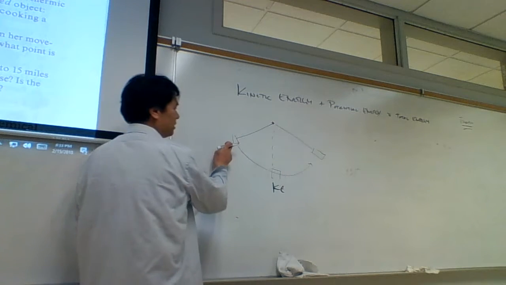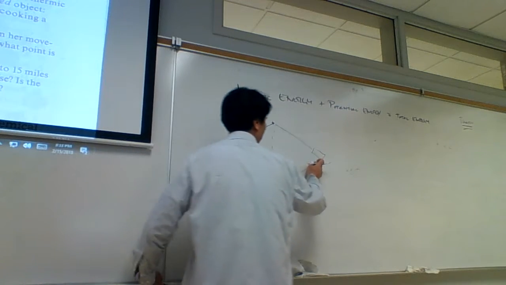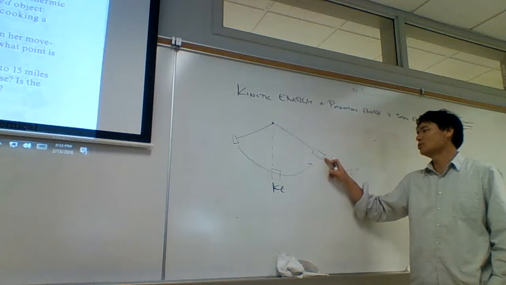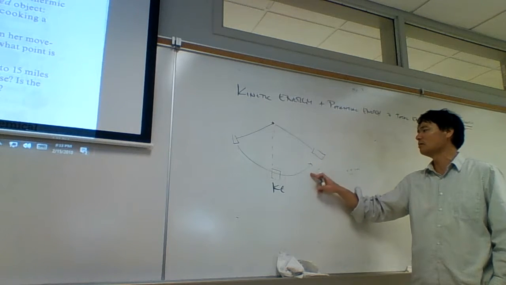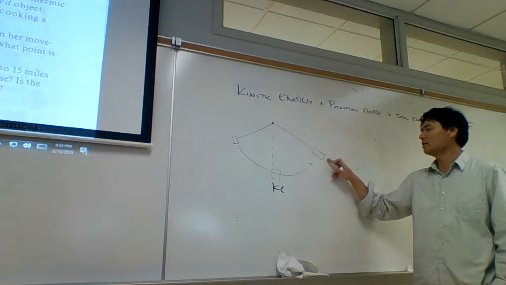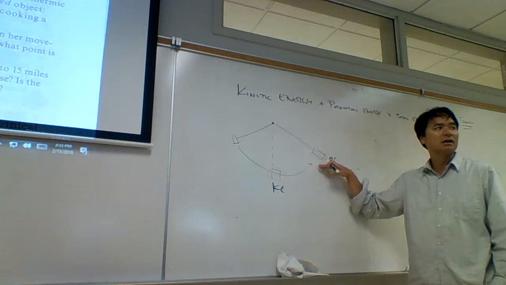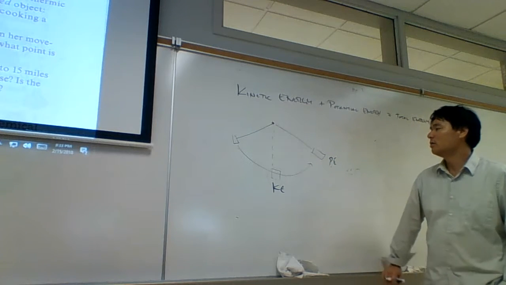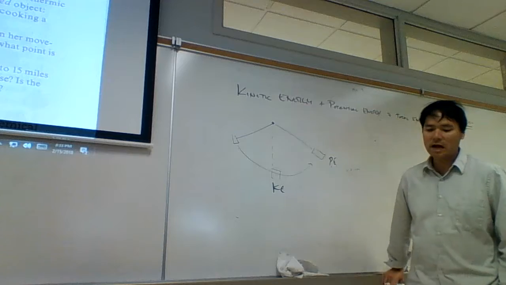Whereas when they're at the top of the swing, or at the end of the swing, are they moving very fast? No, in fact, they come to a complete stop before reversing direction. And so here the kinetic energy goes to zero, and we're at max potential energy. They're the highest up here. They have the greatest distance to fall. And so chemistry works in exactly the same way.